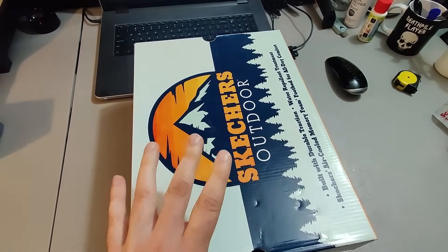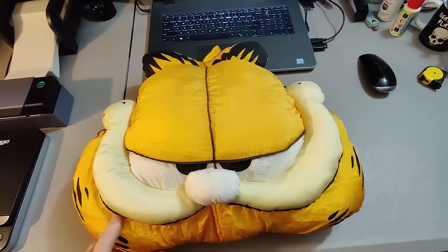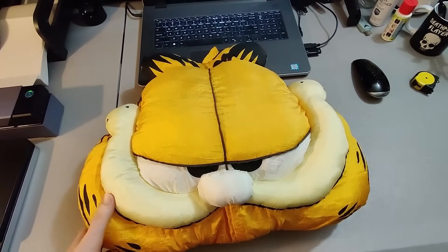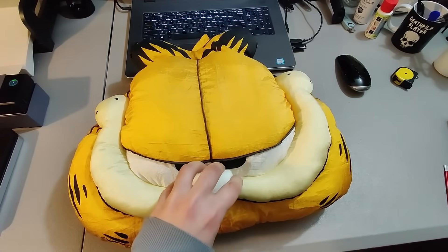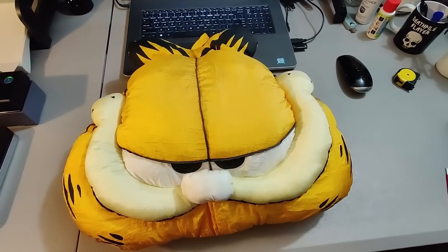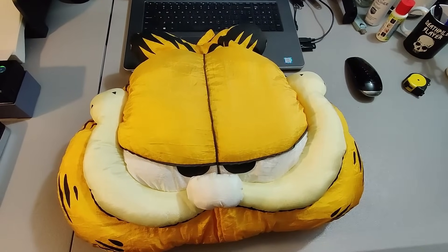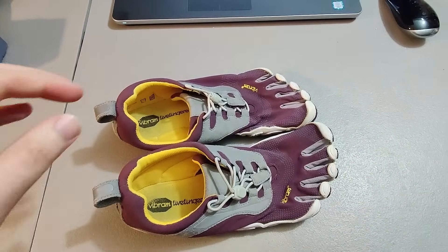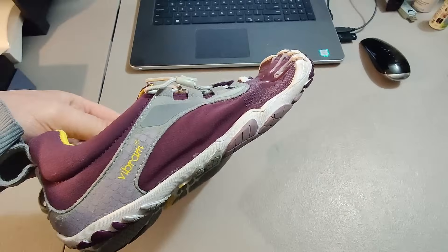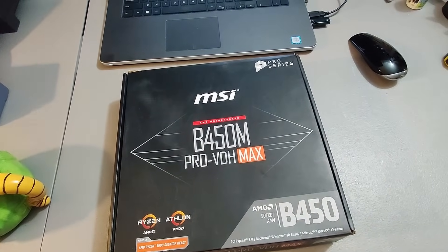Here is a vintage Garfield plush head — I paid $5 for this and sold it for $20 plus shipping. Only took about three days to sell. I probably priced it a little low — there weren't many comps for it but some similar ones were listed and not selling, so I just priced it at $20. Here's a pair of five-finger shoes — got these at Goodwill for $5 and sold them for $25.